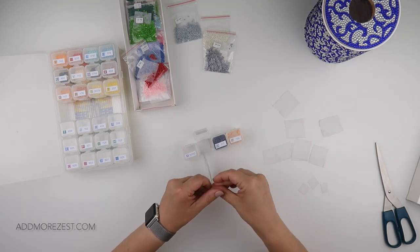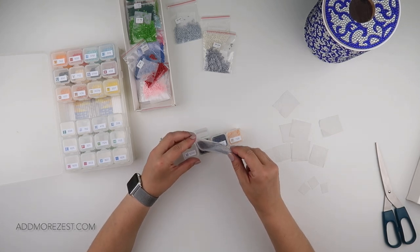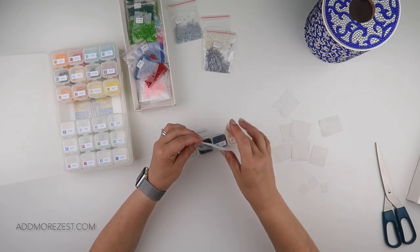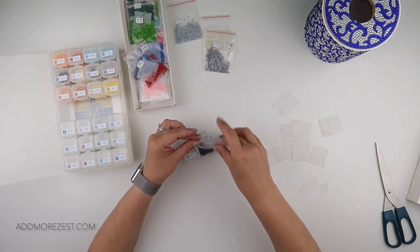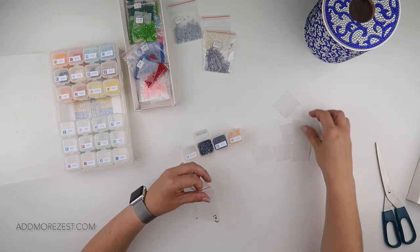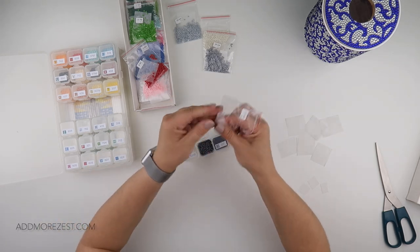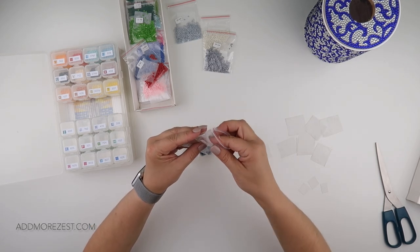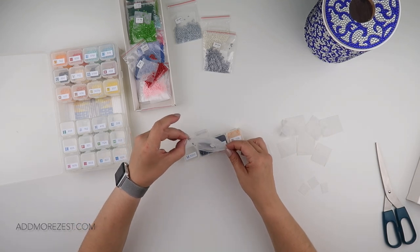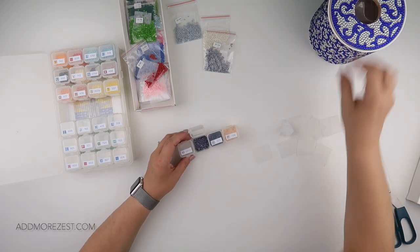For the ones showing really big signs of static — either because they're quite full or just because they're having a moment — I'm going to put a second dryer sheet in on the top for extra help. These 3174 and 14 were the ones I pulled off the top because most were in order. This bag's giving a little bit of trouble. I could wrap the dryer sheet around my finger and use that to touch all the diamonds — they tend to come out much more easily that way.